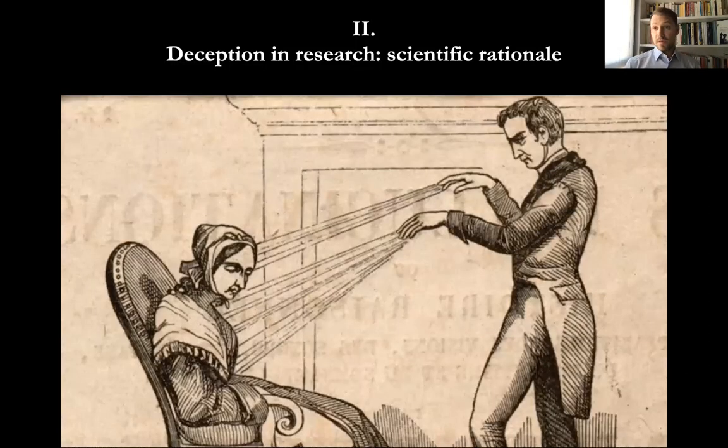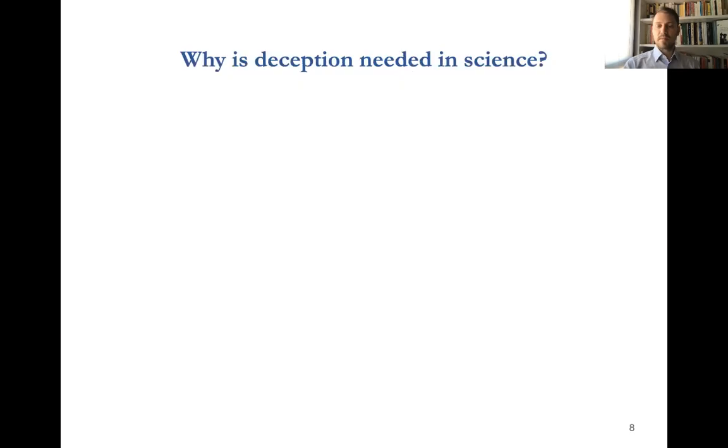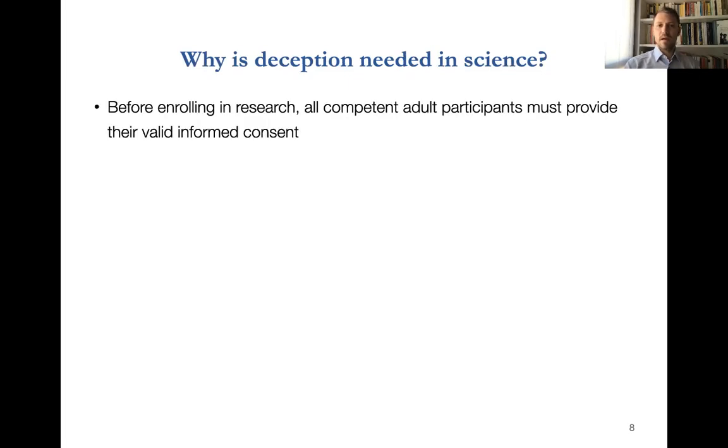That's important because, as we will be looking at the way in which we can describe placebo effects and placebos in clinical trials, it's important to remember that omissions also count as an instance of deception. So now let's look at why deception must be or should be used sometimes in a scientific context. So why is deception needed in science?